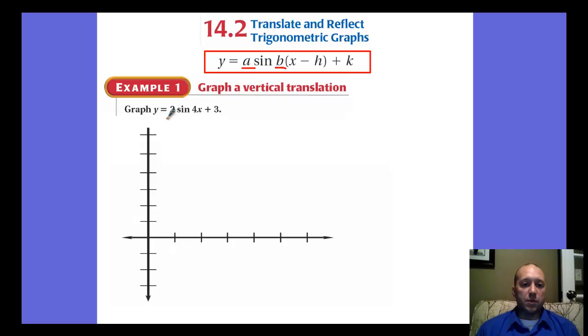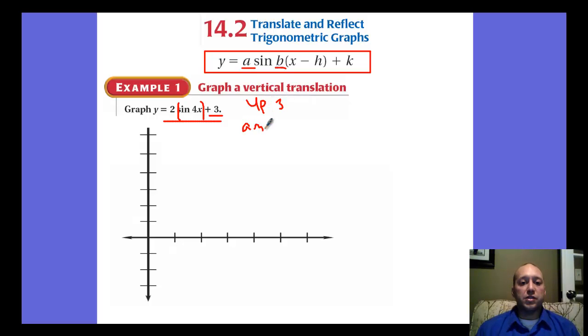And so in this example here, 2 sine 4x plus 3, we have to first figure out what's happening in this problem. There is no h value here, so there's no horizontal shift left or right. There is this 3 value, which is actually a k value. So be very careful about order of operations. If you look at order of operations, there's really like a parenthesis around the sine 4x. So you put that as a group, then you'll see how this plus 3 is really the k value. So the 3 value will move it up 3. So we're going to go up 3.